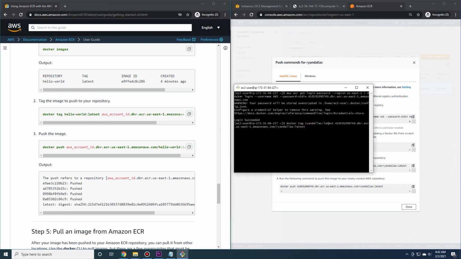I think everything's fine here actually. We have a repository name, so this is just going to tag whatever we last built. Okay, never mind, I lied. No such image, RyanDallas latest. So yeah, we want to switch the tag to hello-world. Let's try that.